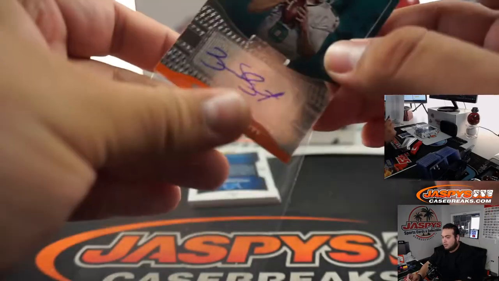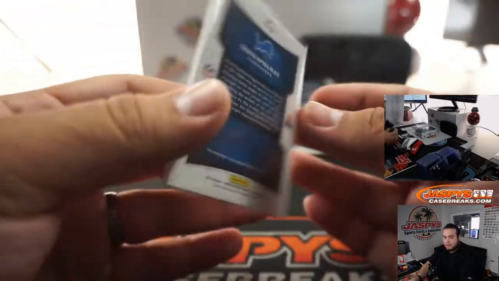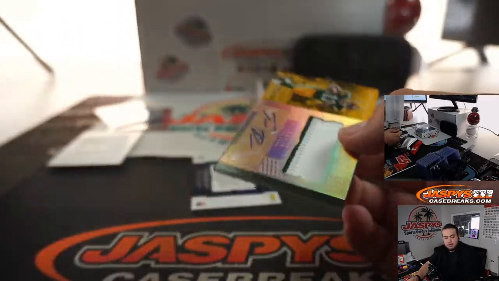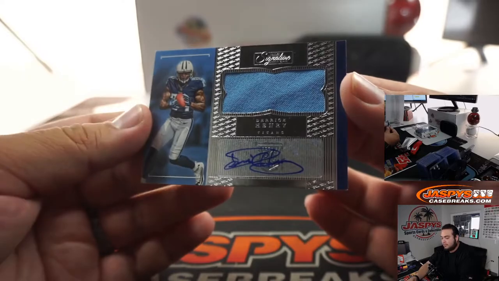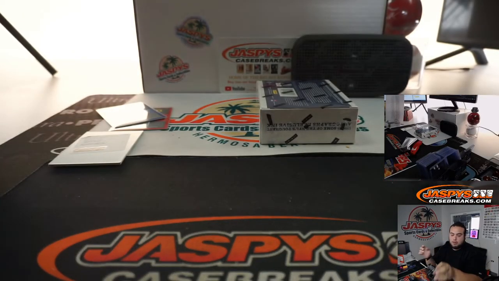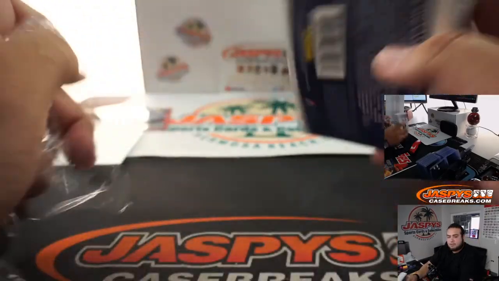Brandon Dowdy. Elusive Ink. Another one there for the Lions. Chris Spielman. Trevor Davis to 15. And Derrick Henry. Little Jersey Auto. Titans. Going to Ricardo. Alrighty, guys. Last box here, good luck.